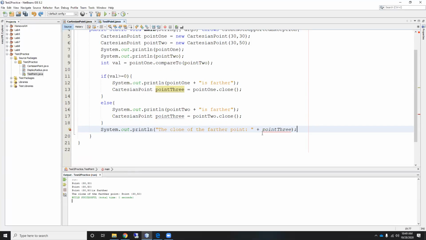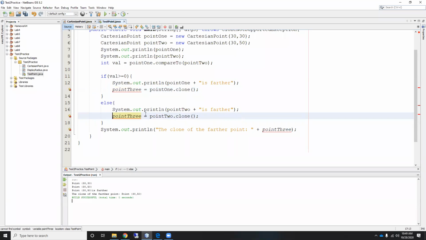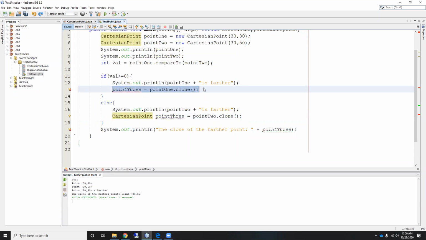Very good. Like Cartesian point 3, you'll have to separate the declaration and assignment line. So your second line in each if-else statement, just delete the Cartesian point part. Delete that. Leave the rest of the line though. I was going to say copy that line and just write Cartesian point 3 on the outside. Don't copy the whole thing. Kind of like in the member part where you just established an integer or a double, as in x.